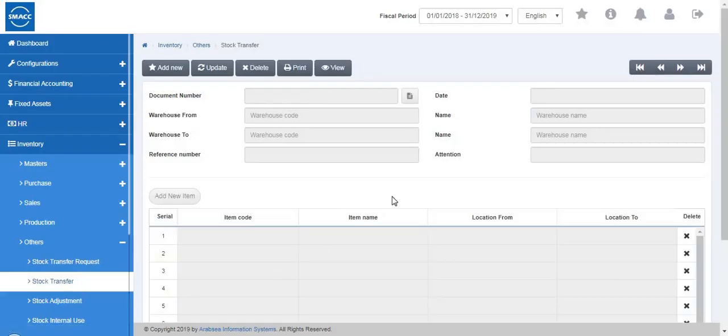Stock transfer. In this option, we can add and update the stock transfer from one warehouse to another.